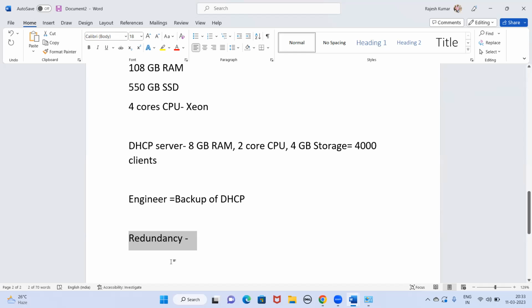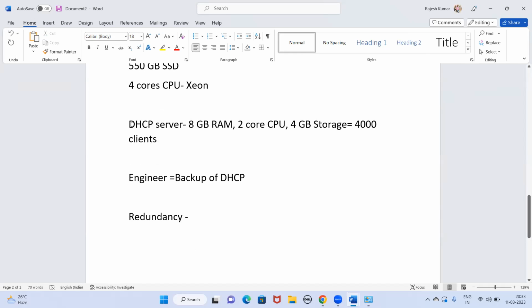Redundancy means that if any server in the company goes down and is not working, then to ensure there is no impact on production, we should have alternate servers available. We should have backup servers available so that in case of any outage, we can failover. Failover is another technical word. It is highly used in the company.